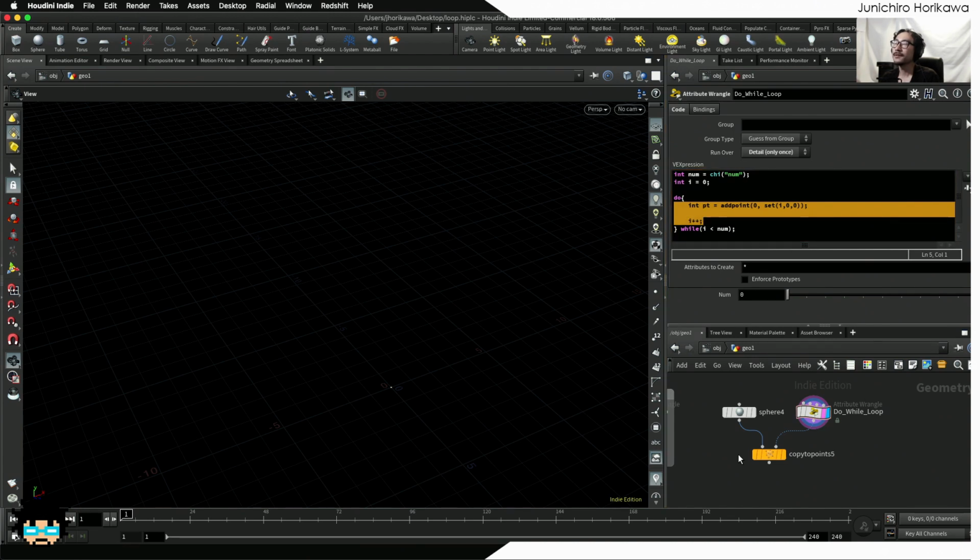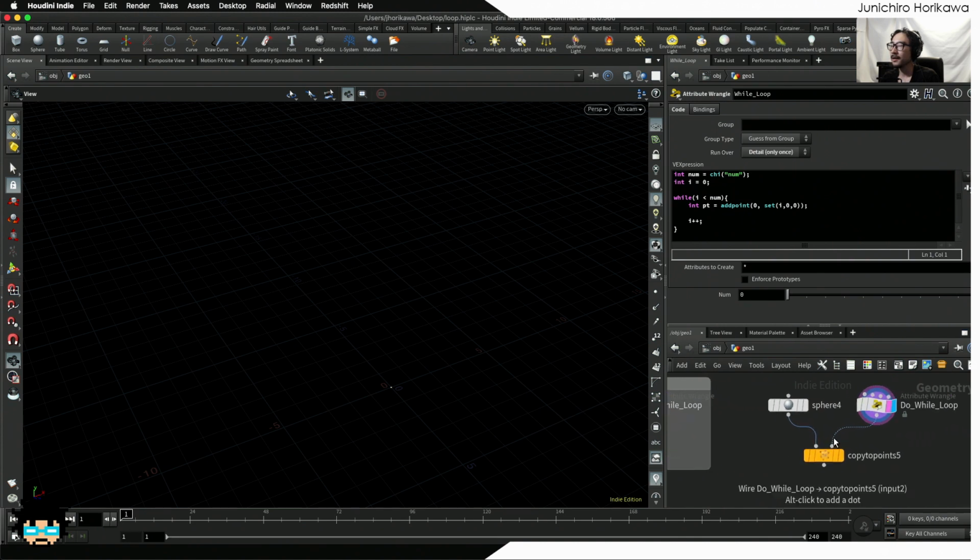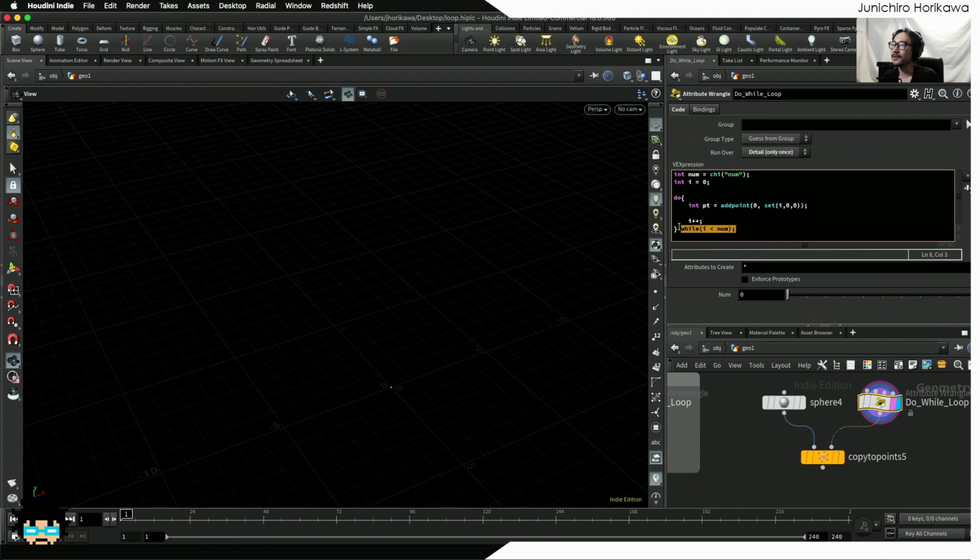So in some cases, you might want to use this instead of while as well. But in most cases, I guess using while loop is much more popular than using do while loop. And same as while loop, you need to be careful about how to set your conditions, because there is also a big chance that this will fall into an infinite loop as well. So keep that in mind. And if we show the circle, what we get is the same result as a while loop. Right. Now let's go to the next topic.